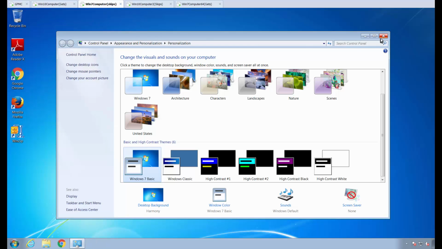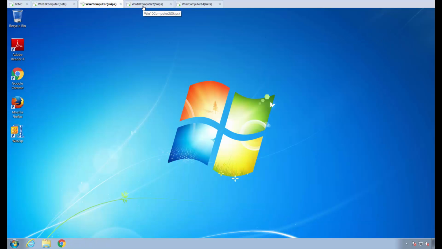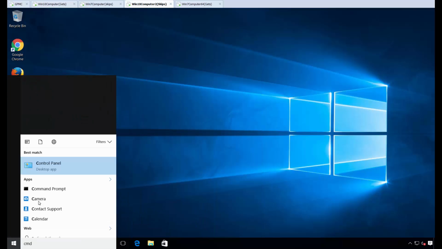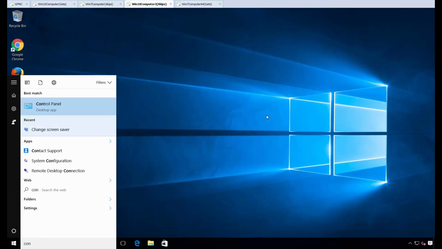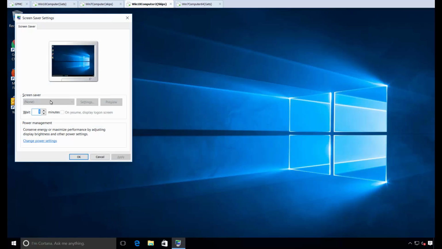And if we go to the next computer, this one's also supposed to skip. So let's run a quick GP update here, get the settings here. Since it's supposed to skip, that means you should see those same things that we saw in the previous computer that skipped also grayed out in lockdown. Let's see if that's the case here. Okay, we'll close this out. We'll go back to control panel. There we go, change screensaver. Yep, there we go. No screensaver. The checkbox here says on resume, it's not checked. It's just a weird thing that's different between Windows 10 and Windows 7. Still says wait 1 minute, but it won't kick in any screensaver.